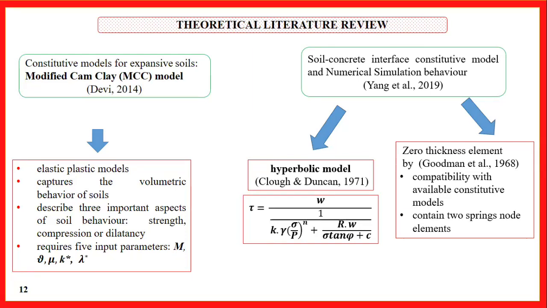Because these are the ones that will make somebody understand the difference between the MCC model, the hyperbolic model, and now your hybrid model. They will appreciate it. When you show us these theoretical models, I know you just showed us they are there, but it's also good because you want to get a gap, right? Yes. It's also good to critique. Tell us, not spending too much time, but you say the modified Cam-Clay model captures A, B, C, D. And how come you don't have that MCC model? You can't have a mathematical expression of it here?